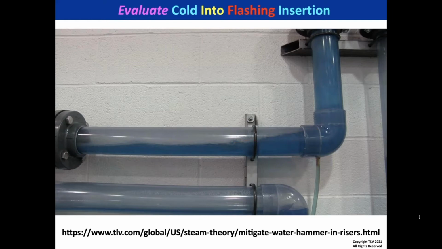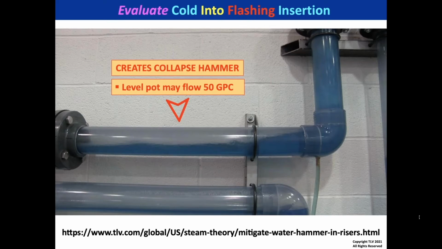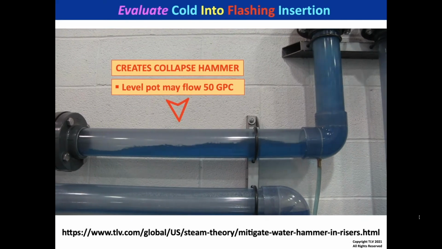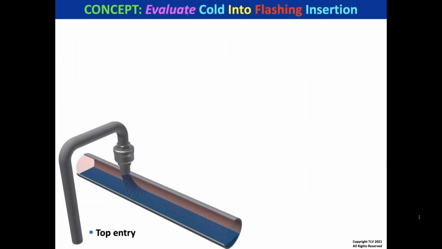But just imagine if we had a long line of flash steam, in addition to the slugs that you'll see, if you had collapse hammer, and how violent that would be. So watch just for the slugs, and that's a slug hammer, but then consider that you could also have collapse hammer. Here we go. Watch for the slugs. Here comes the first one, right about now. Second one, there you go. All right, third one. It's pretty dynamic, right? Pretty violent what goes on in those lines.